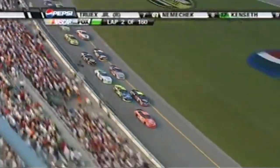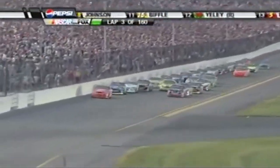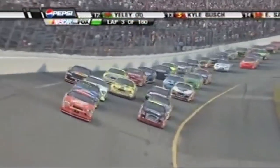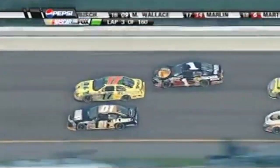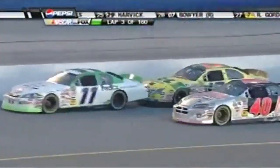Here comes Seth to the bottom, challenging Stewart for the lead. Give it to Tony by a car length. But let's give credit where credit's due, that 60 car. That is a Roush car and a Roush Yates engine, so it's a good package. How many restrictor plate races has the driver been in? Not that many. A couple, and that's it. It's Bourdais's third Daytona start. Just saw Matt Kenseth in the 17 car. Remember the report, possibly a carburetor problem. Everything looks pretty good right now on this 17 car.